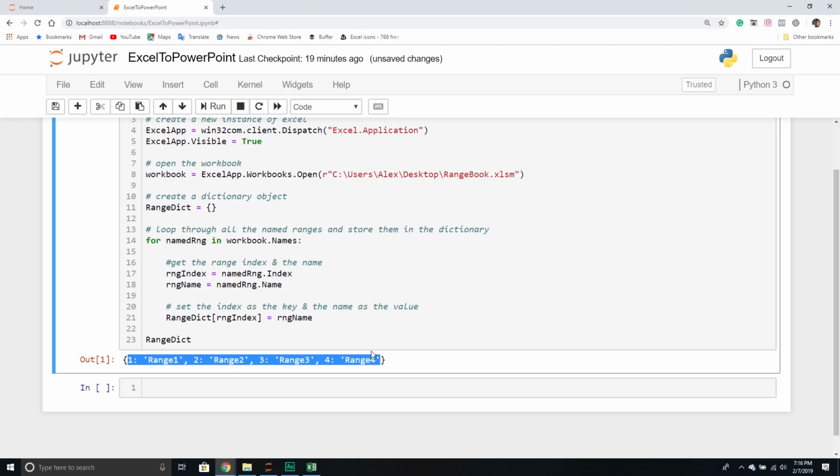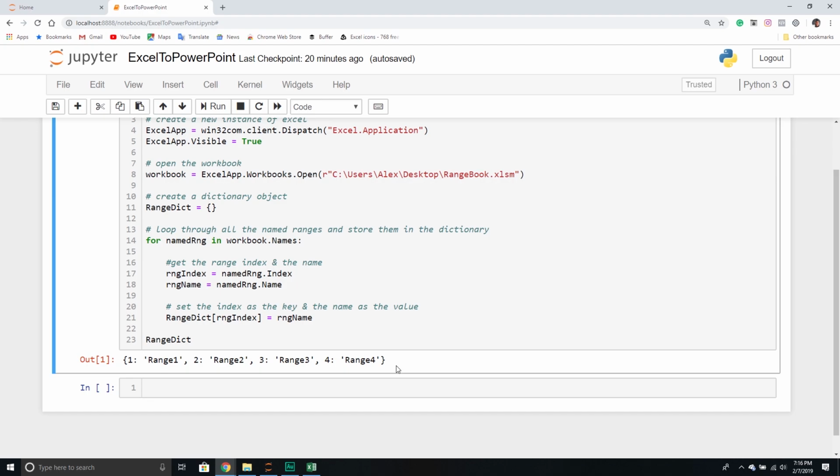Now, technically, I haven't tried this yet, but I don't see any reason why we couldn't store the object itself in there. I've tried that before and it seems to work fine. But in this example, we'll just keep it simple. But hopefully what you're seeing now is we kind of have almost like a list, but our list is special because it contains a key and then a value, and then a key and then a value, and then a key and then a value. So that's kind of the idea with dictionaries. You have a key, and then you can use that key to look up your values.